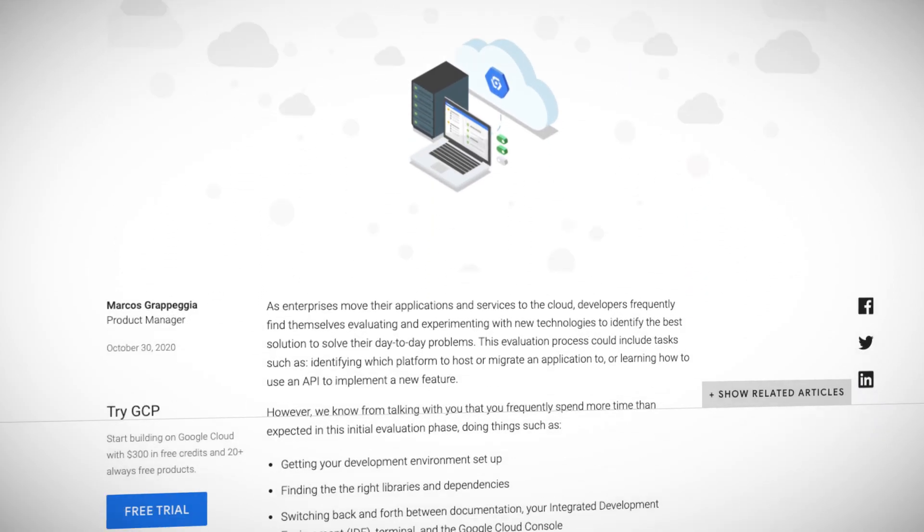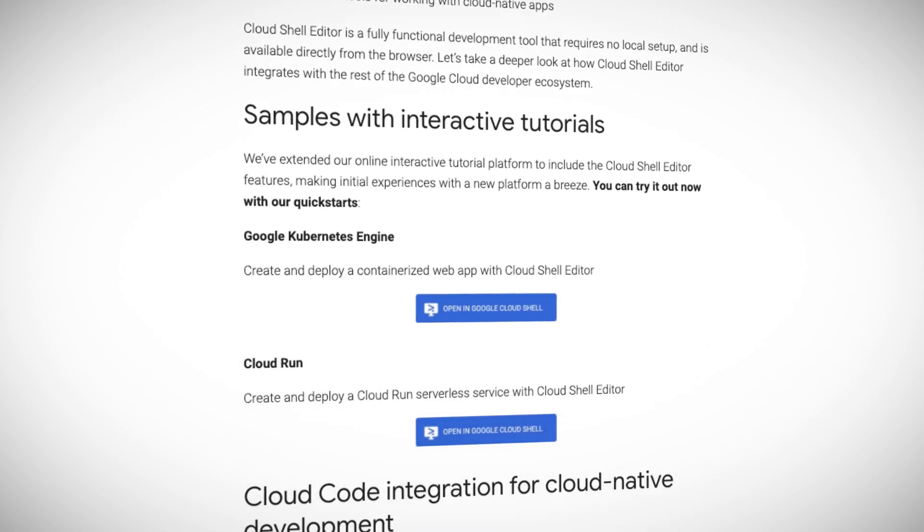The new Cloud Shell editor has much better language support than ever before for Go, Java, .NET, Python, and Node.js, with syntax highlighting, code suggestions, linting, and debugging support. But the biggest upgrade is that the Cloud Shell editor is now supported by Cloud Code, giving you a complete integrated cloud development environment with tools like Minikube, Scaffold, and Build Packs right there inside the editor. The editor also inherits some other great features of Eclipse Theia, like source control and workspaces, so you can work across multiple projects with different configurations for each one. You've now got all the tools you need to develop apps for platforms like Cloud Run and Kubernetes right there in your browser with no setup required.